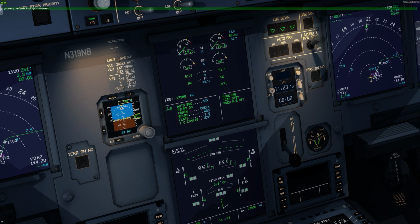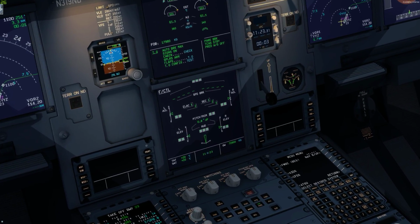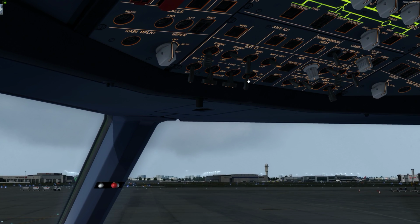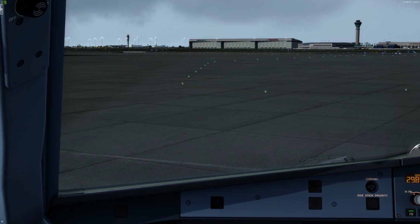It says auto brake set to max, so we're going to set that. Cabin is checked, that will happen automatically. Spoilers armed, so you're going to come over here to the spoilers or the speed brake lever. Right click, that's going to arm that. Flaps to takeoff, so set it to 2. And we're going to test the takeoff config once we are holding short of the runway. Now you can bring your nose taxi lights on, runway turn off lights on. Release your parking brake. Give some throttle. And begin rolling.